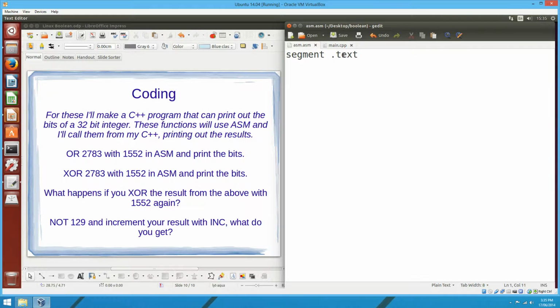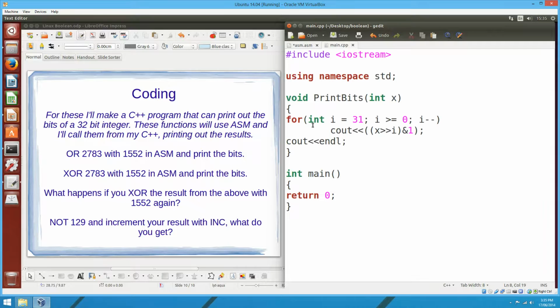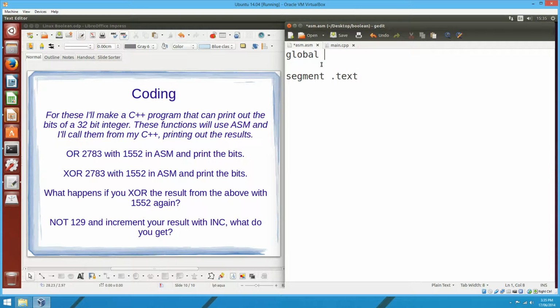Okay, but on to the first question. Sorry, I didn't really write out these instructions clear enough for anybody to have a go themselves, but after I've done this little demo, or even now if you want, you might want to write out something like this as well and play around a bit more with these bitwise instructions, just to get used to what they do if you've not coded in C++ and come across them before. Anyway, do whatever you want, really.